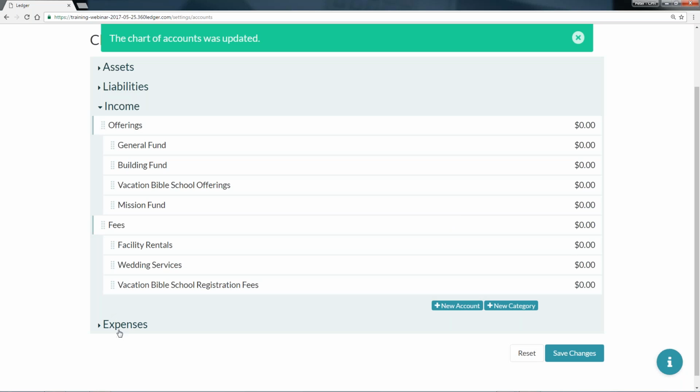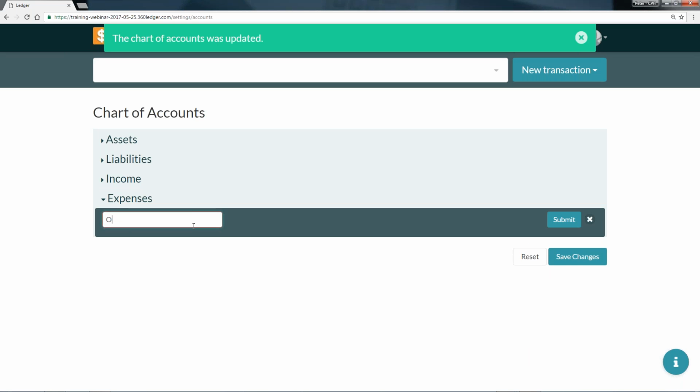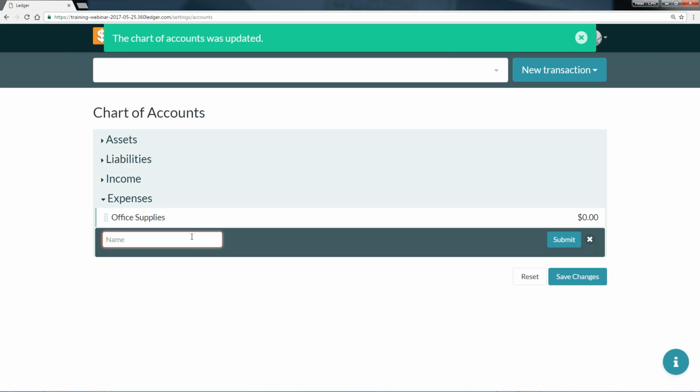And then the last type of account we've got are expenses. And we'll create two categories here. The first one will be something like office supplies. So general church purchases. And if your church is anything like the churches I've worked with, there's a lot of different categories here, just to really hone in on where is the money going when it leaves the church. And that's all for accountability purposes. If you have a miscellaneous account that is your largest account, you probably want to be honing in a little bit more.